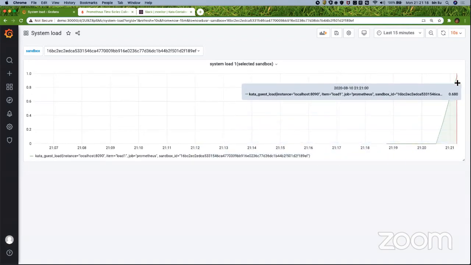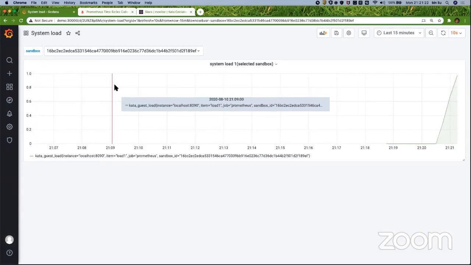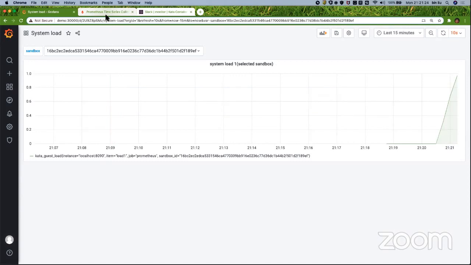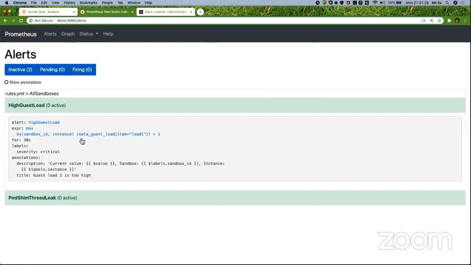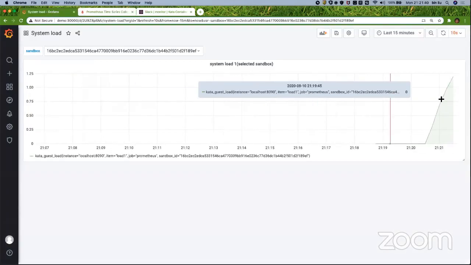It's now about 1, which is the alert value that we have set. You can see this in the alert rules: if the value is larger than 1, we will get an alert. Here, the alert will be triggered. Now the value is above 1.